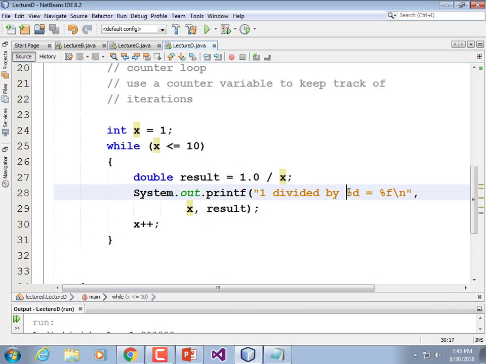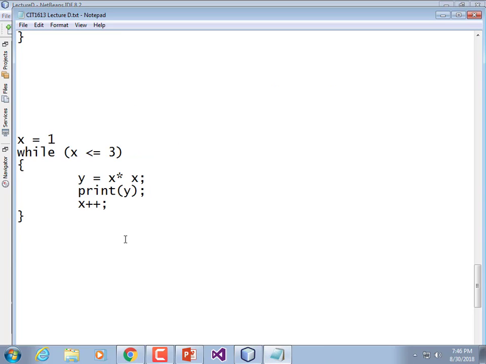You'd probably like %d to mean double, but it means integer. I wish %i meant integer and %d meant double, but I didn't make this up in 1970 when that syntax was made up. And so you use %d for ints, you use %f for floating point types, regardless of whether it's a float or a double. That's almost worth making a comment about.